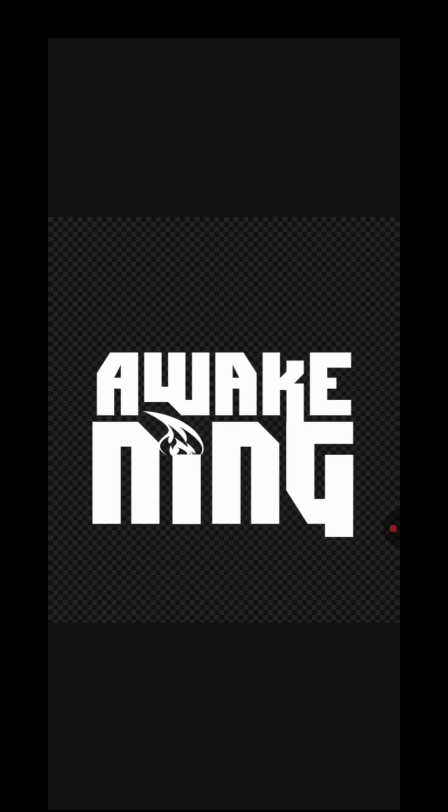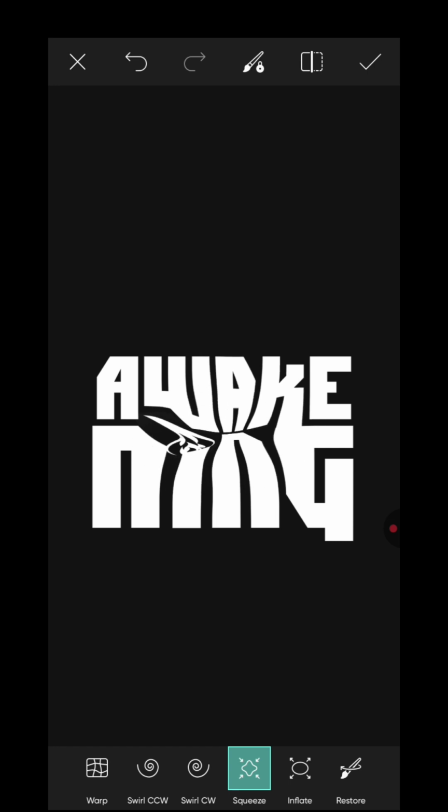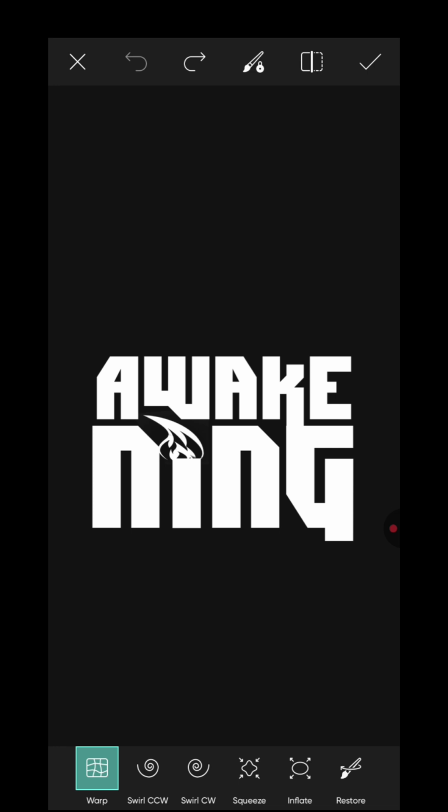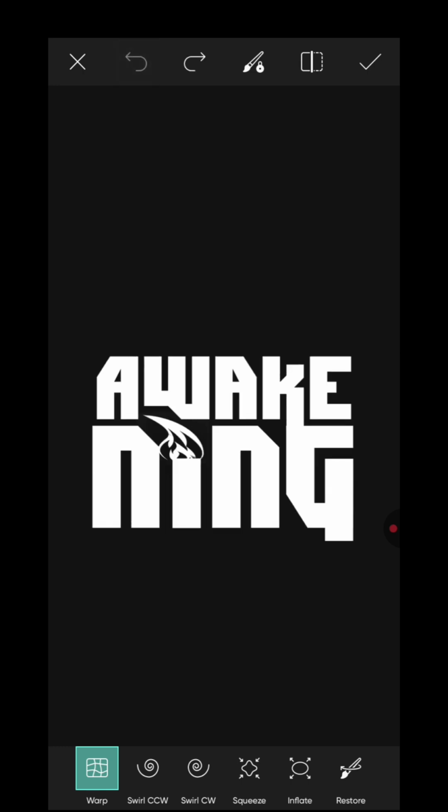But what other means can we use for the text effect? Stretch. I can squeeze this down. Just watch me. You just have to hold it and squish down. Awake. This is what most people use, just in case you don't know. For some people that see those texts and wonder how they are doing it, this is how they're doing it. I can just come here, do this thing like this, like this. Hope you see how this is being done. There's no big deal on how to do this.